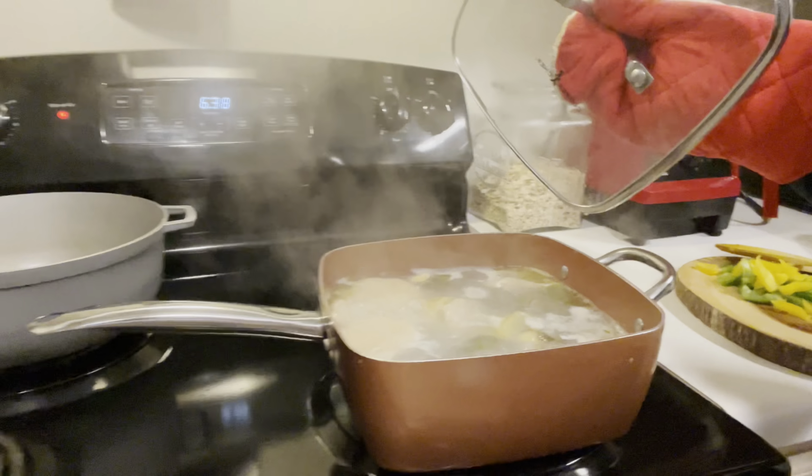Whenever I have saltfish, it's real Jamaican cooking. When was the last time you ate some real Jamaican cooking? Type it in the chat, let me know.